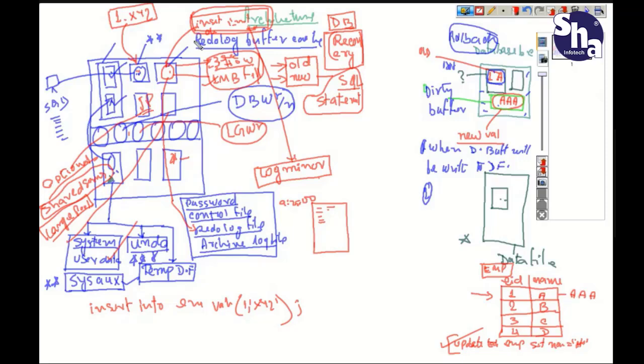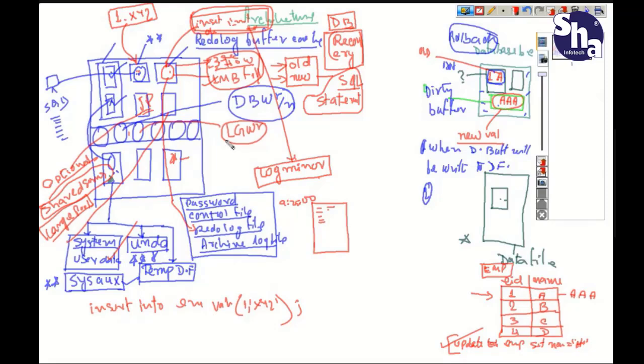Now, process wise, so far we have gone through three processes. One is the server process, one is database writer, one is log writer. So that thing is clear.